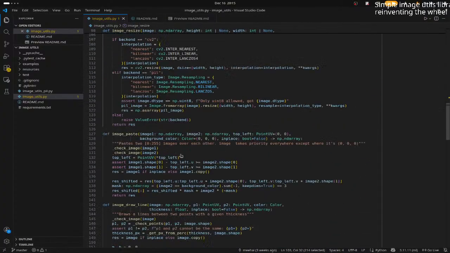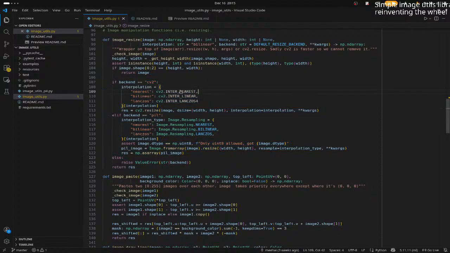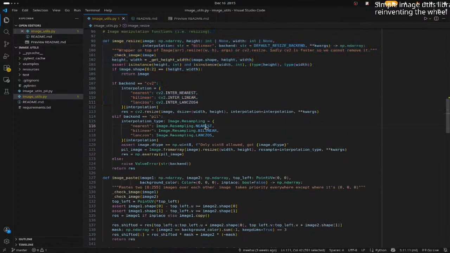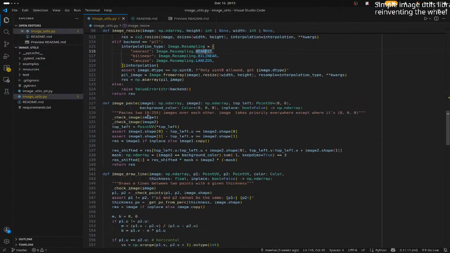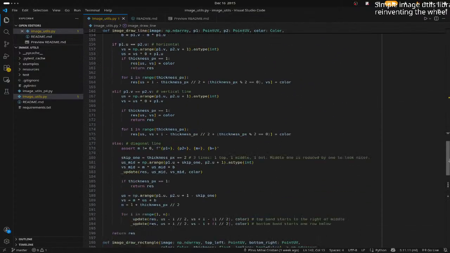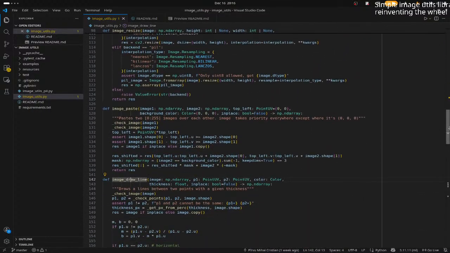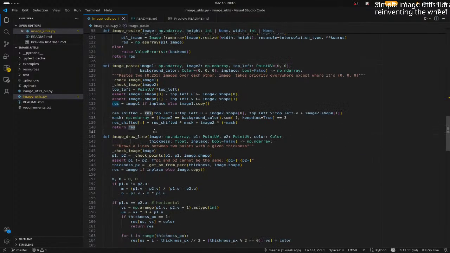Then I have resizing ones, which are still using OpenCV or Pillow, and I want to see if I can use STB or something else, because I don't want to depend on this anymore. And then I have the other ones, which I call image manipulation ones or image drawing ones. Image draw, but why is the comment? Image manipulation, AI resizing. Let's just put image drawing functions, maybe?